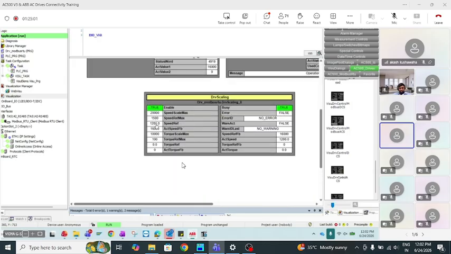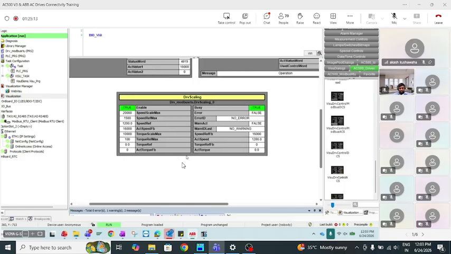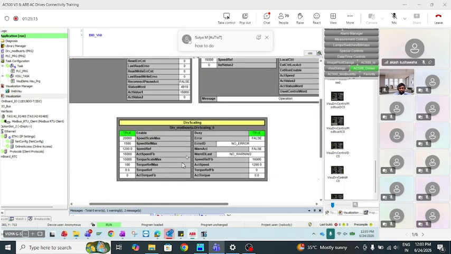I can change the reference here. Say I give 1400. It's not allowing to write from this block.